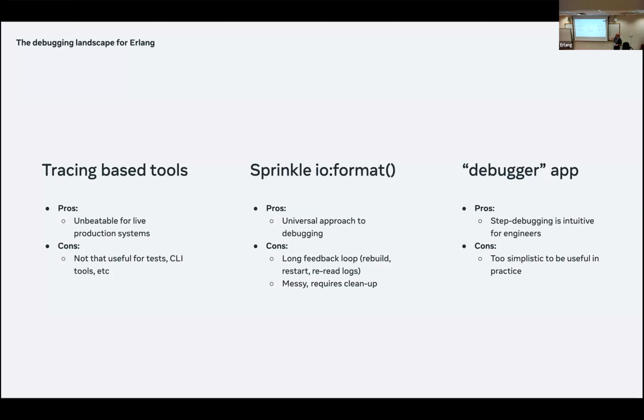And then OTP, since time immemorial, comes with a debugger application. It's sort of traditional step debugging. This is good. A lot of people like this kind of debugger. They are used to using them, especially newcomers to the language. In practice, what we find is that when people were actually trying to use the debugger, they got stuck for various reasons and just gave up and did not use it.